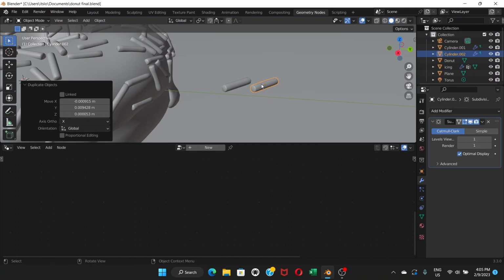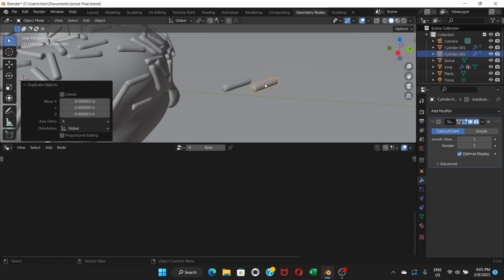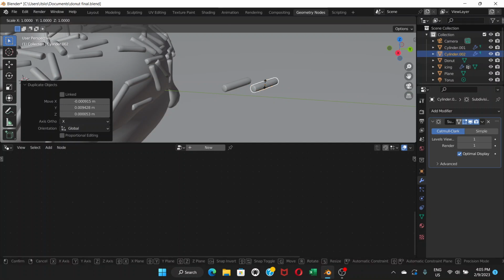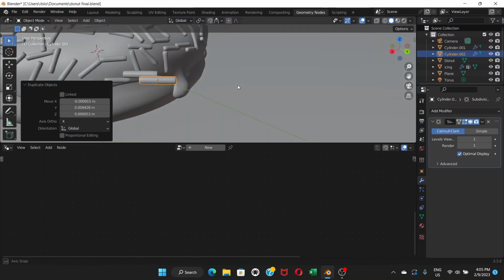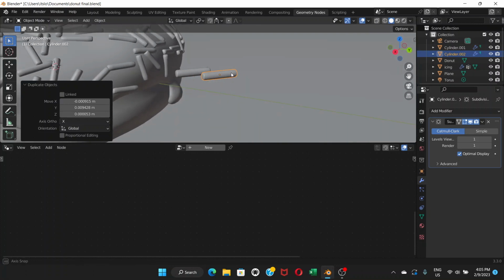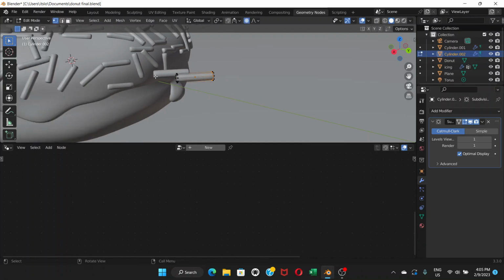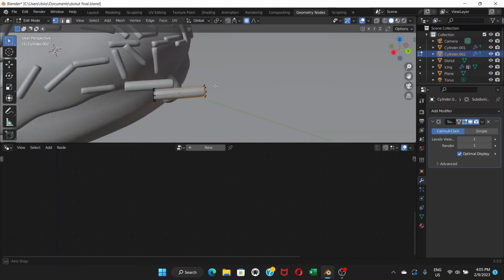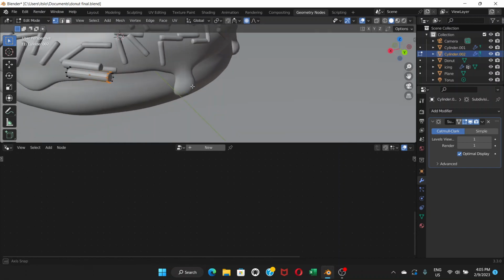let's scale it, S, and then maybe Y axis. Press Y. Oh, it's not working. Maybe it's the X axis. Let's see, S and X axis. Oh, it's not working because it's not on the correct axis. So what we can do is, having that selected, go to edit mode, and then we can select all the vertices.